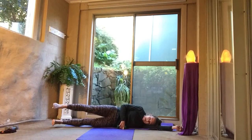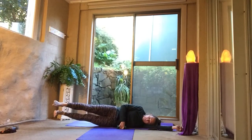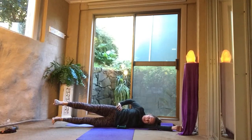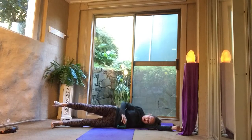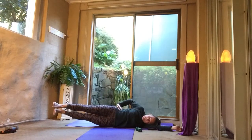Now you're going to leave the top leg steady, lower and lift the bottom leg. That's it. You can take the top hand off the ground if you want to make it a bit stronger. Lift, lift. You should feel that bottom leg. Five, four, three, two. Now hold them together.